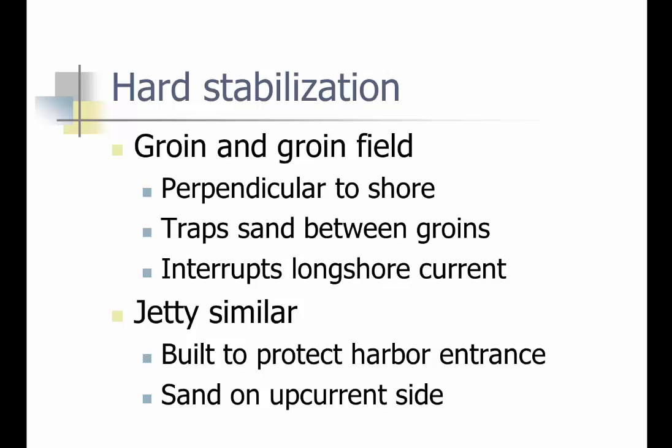So if longshore current's going this direction, and remember, as the waves come up here, they bring sand and they go back down, and then the next wave comes in and goes back down, because the waves almost never come perpendicular to shore. And on the east coast of the United States, the longshore current is from the north to the south. Jetties are very similar, but these are usually built along a harbor. They're usually built in pairs, and sand also gets flipped up upstream from that.